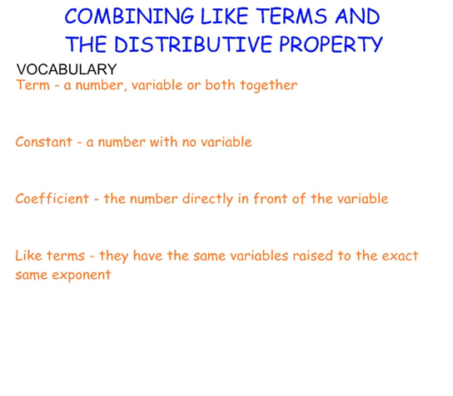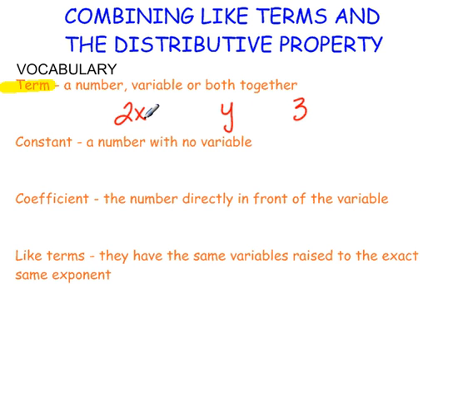We've got 4 here. The first one we're going to discuss is the vocabulary term. A term is either a number, a variable, or both together. So you may have seen something like 2x, which is considered a term. This is a number and a variable. It could just be y, or it could just be the number 3. So all 3 of these are representatives of a term.